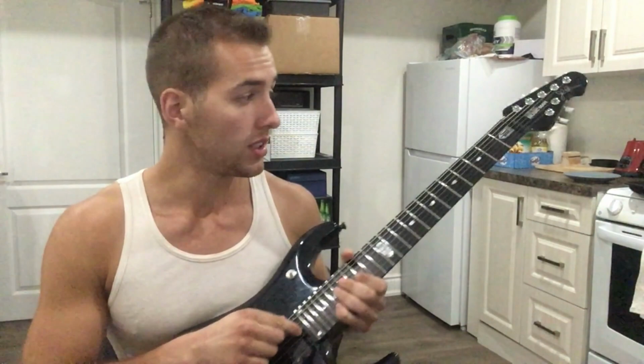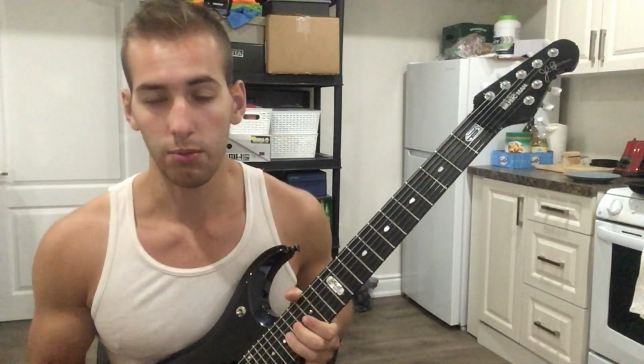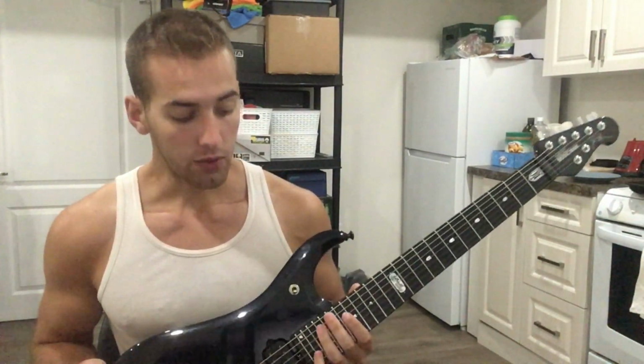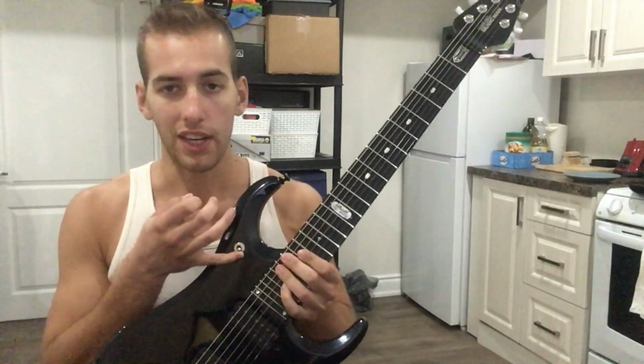Kiesel doesn't do that. Now, obviously, Kiesel makes pretty good necks, so you don't have to adjust it that often, but when you do, it's just nice to have it down here, so that's one for Music Man. Another one that Music Man wins is that it has its piezo switch up here.